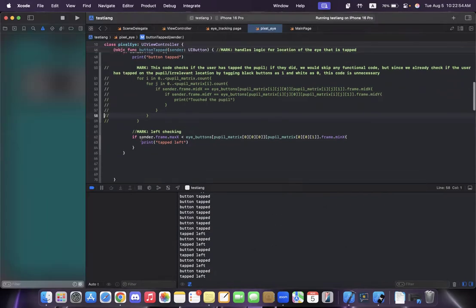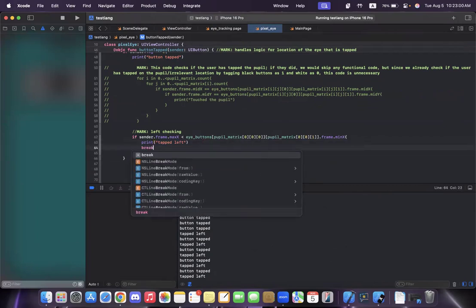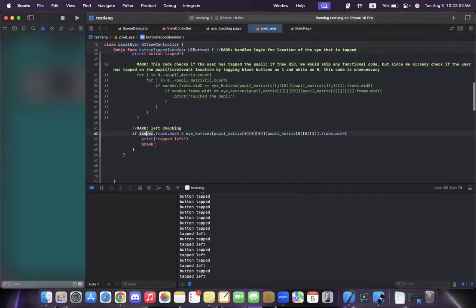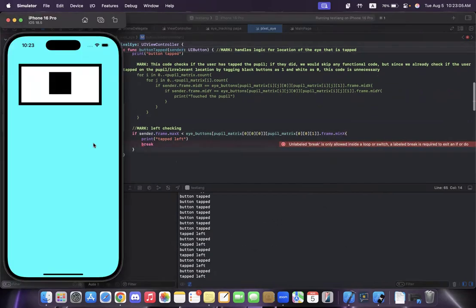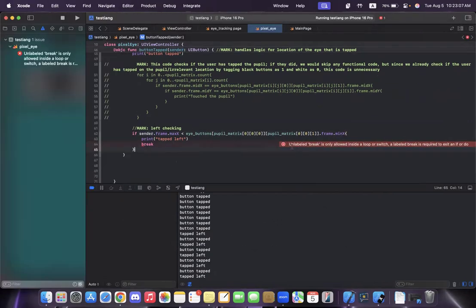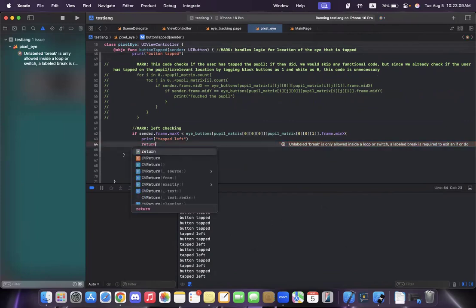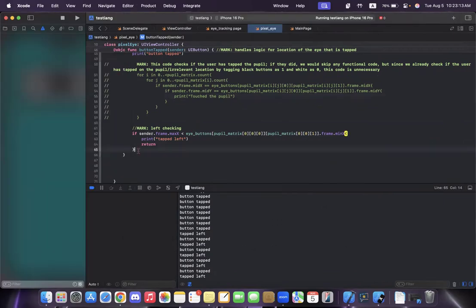And basically we can just do the same for all the others. So after we determine they tap left, we can just return. This just makes it so that it stops checking all the others.